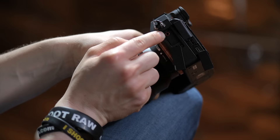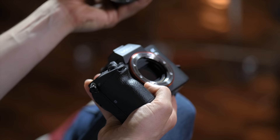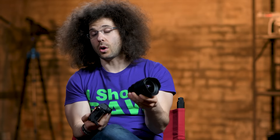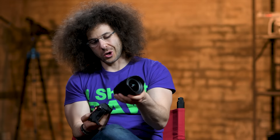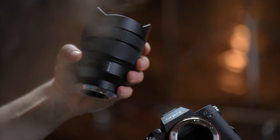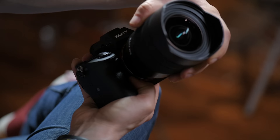Almost forgot — if you don't know how to put a lens on or take it off, let me quickly show you. You press this button on the side right here, that's going to release the lens. You turn it towards you and take it off. Do not touch the inside of the camera — that is your image sensor. It will get dusty; don't try to clean it any other way than professionally. To put the lens back on, you want to line it up with the white dot on the camera and the white dot on the lens. Turn it away from you, it locks in, and you're good to go.